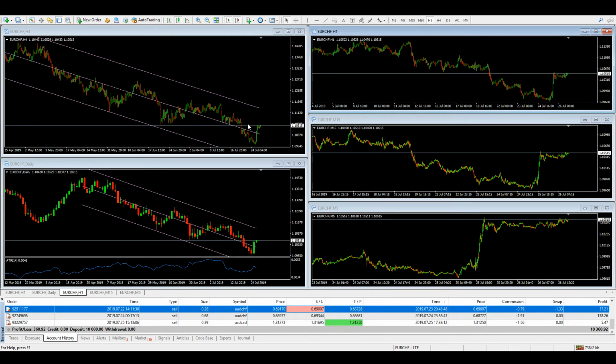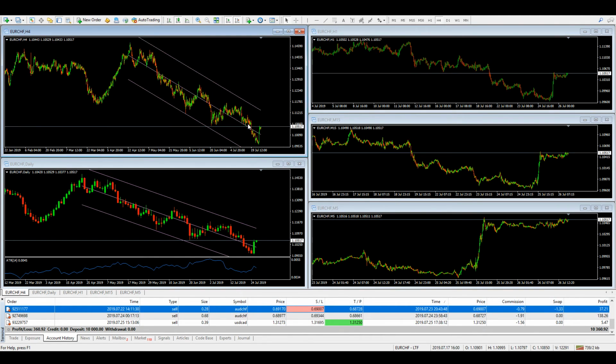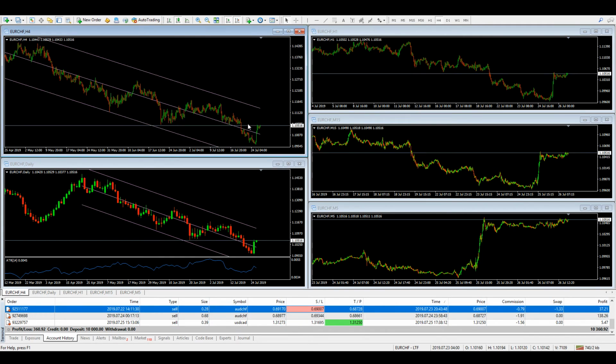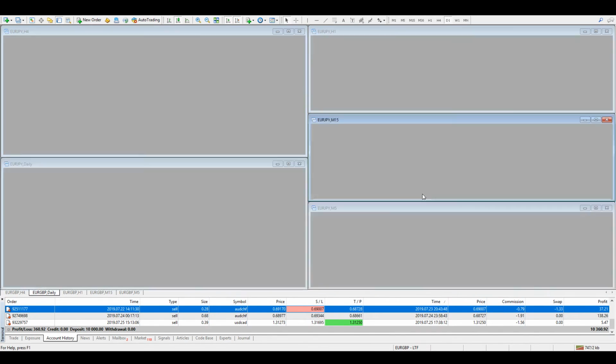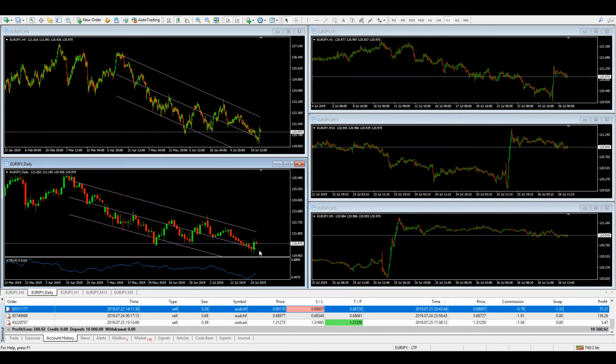So 2% per week. I'm happy with that. I mean, it's not going to be every week. There's going to be sometimes when it's more, sometimes when it's less, sometimes when there's losses, but it all averages out over a period of time. So it's really just looking for the quality trade rather than trying to be involved with everything all the time. Just look to trade quality where you've got higher probability of getting a return on your money and making sure that you're not risking your money unnecessarily.